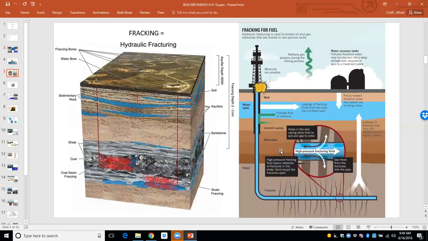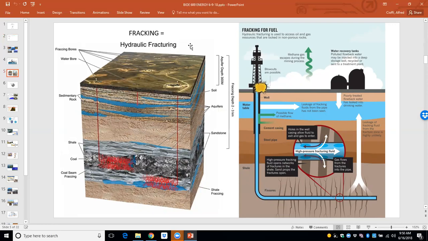All right, so moving forward, another type of energy source, a fossil fuel that is also controversial, keep in mind the bioethics of all this, is fracking, all right? Fracking, which is shorthand for hydraulic fracturing. So let's look a little bit at fracking. I'm sure you've heard it in the news. It's a little less now, but a few years back, it was a lot in the news, fracking, all right? So fracking stands for hydraulic fracturing.